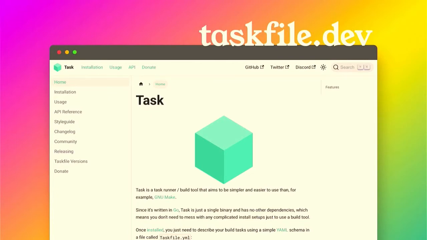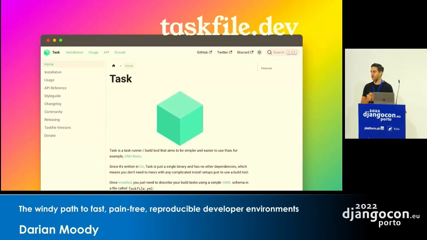So we decided to go looking for a modern Makefile alternative and came across Taskfile, which is written in Golang. It's fantastic. It's a YAML-based definition. More YAML, I know, but it's good. You can run tasks in parallel. Tasks can have dependencies of other tasks. You can pass arguments straight from the command line down into the task below. It's just a really nice API for getting stuff done.